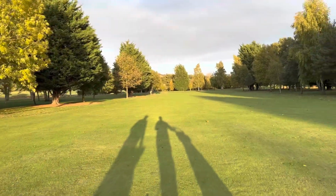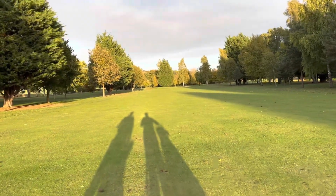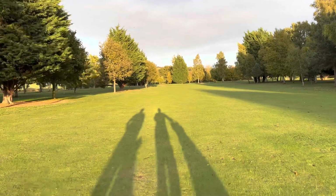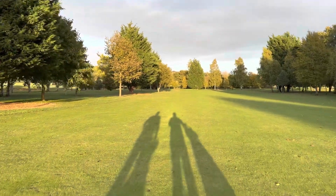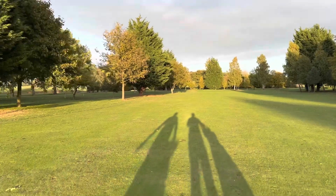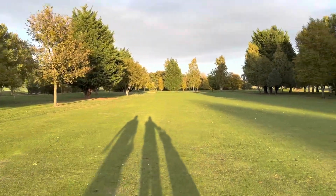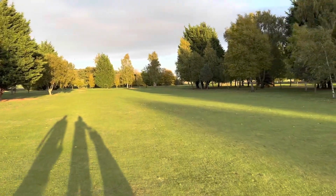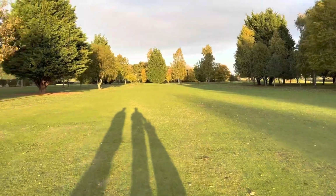Just thought we'd walk down a second, show you our home course. It's absolutely spoiled here. It is only 9 holes. There are 18 different pins to aim at, obviously. Some greens are shared, like the third you'll see. This hole has yellow pins there on the left. And then you come back round for the 11th, and the green is on the right.